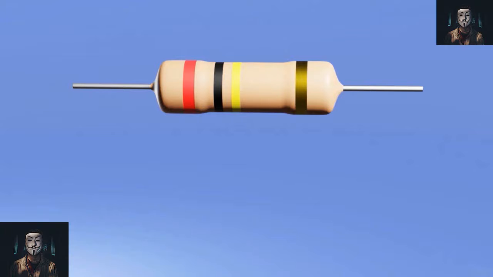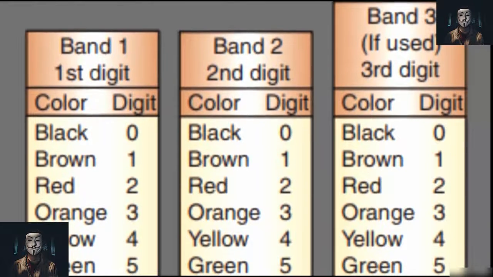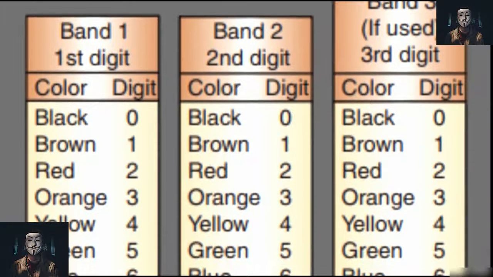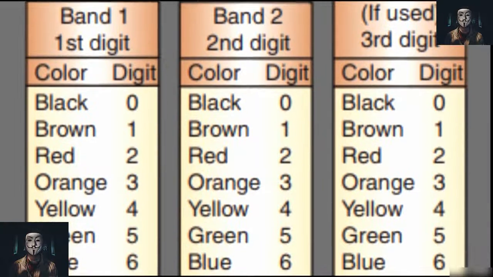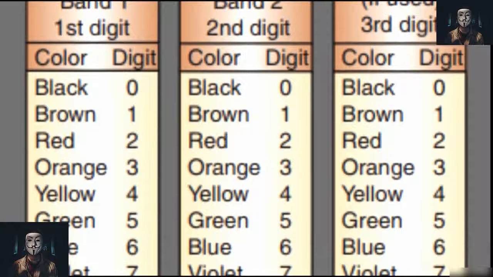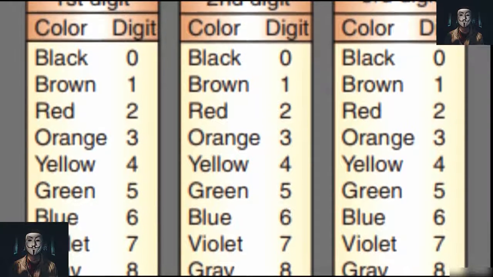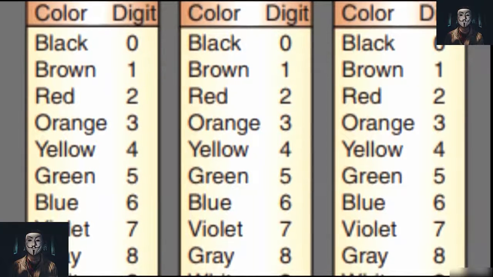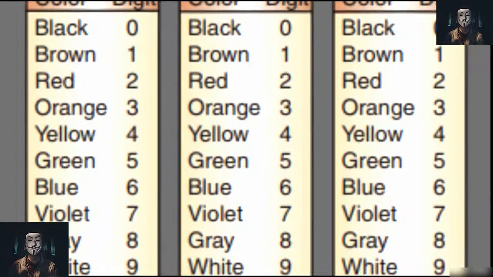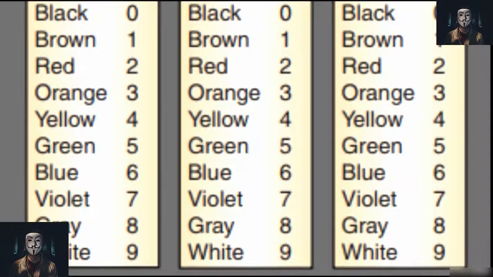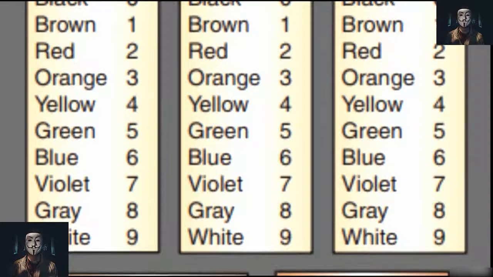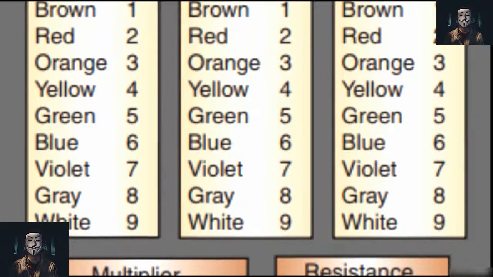The second color band, black, gives the second digit value of 0. The digit value is now 40. Multiply this by the value of the third band. In this case, brown has a value of 10, so the resistor should have 400 ohms of resistance. The last band, gold, gives the tolerance range of plus or minus 5%.